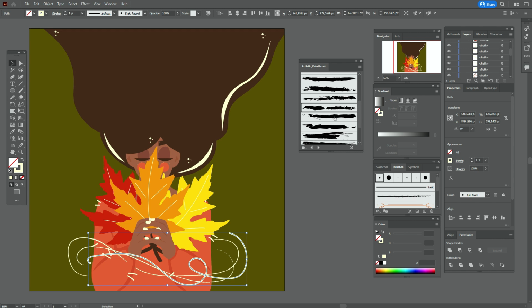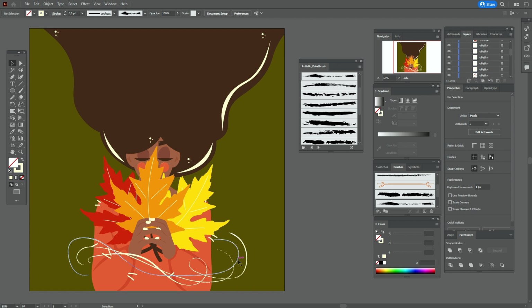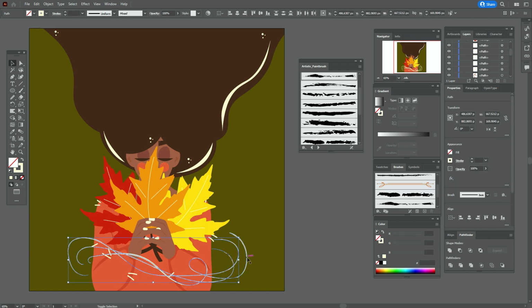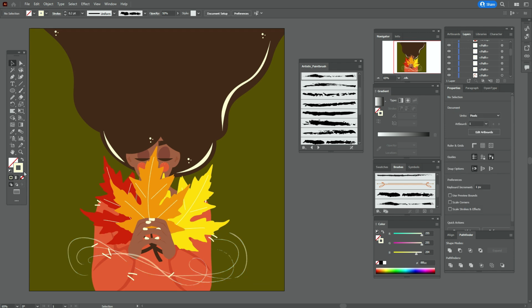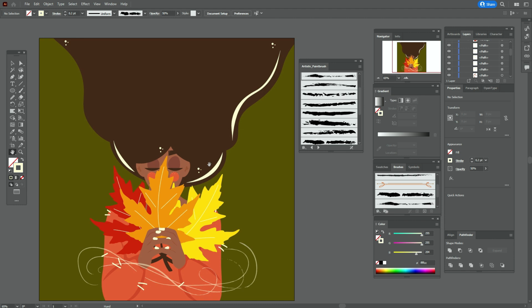And now here let it be that one, that one, and 0.5. You can select the other brushes. I selected this one. Okay, and the transparency let it be 50%. The wind is ready, and now let's create the text.